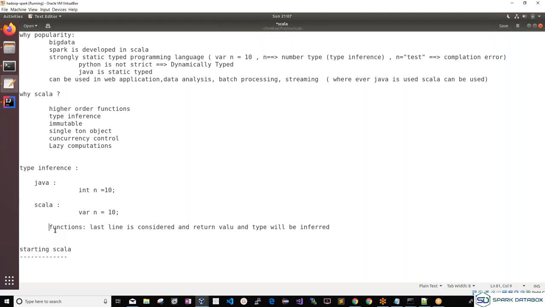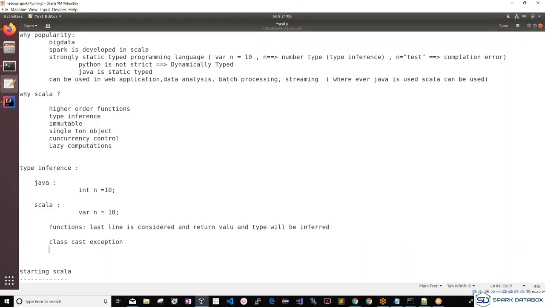Very simple advantage, I can tell you. There are so many exceptions you might have heard about: class cast exception, type not supported exception. Have you guys heard about these exceptions in Java? Sometimes we declare one type and return another type, so it will throw an exception. I cannot cast it, I cannot convert it.